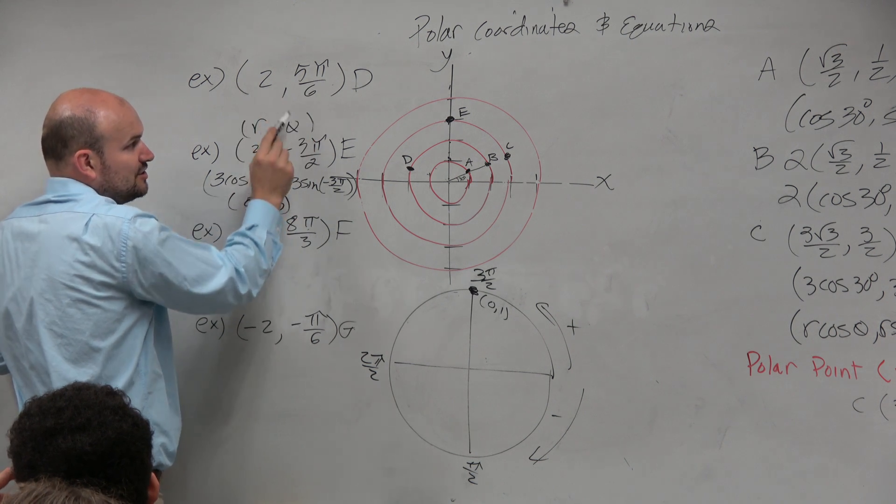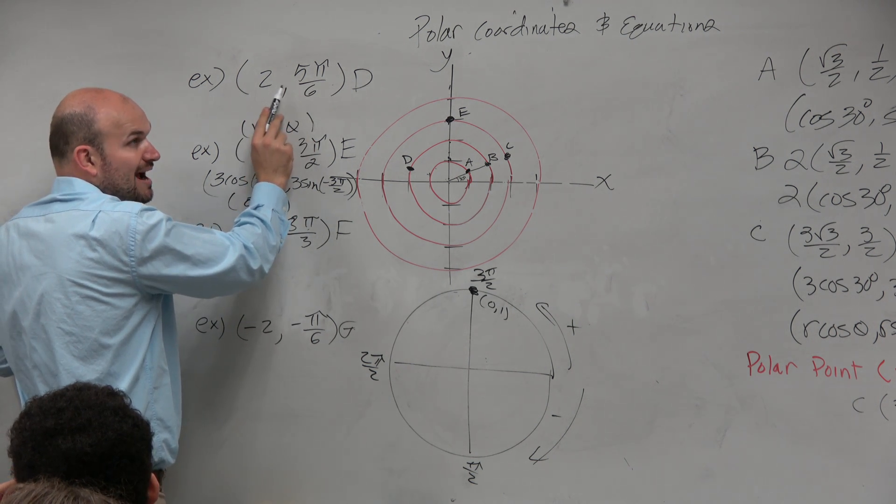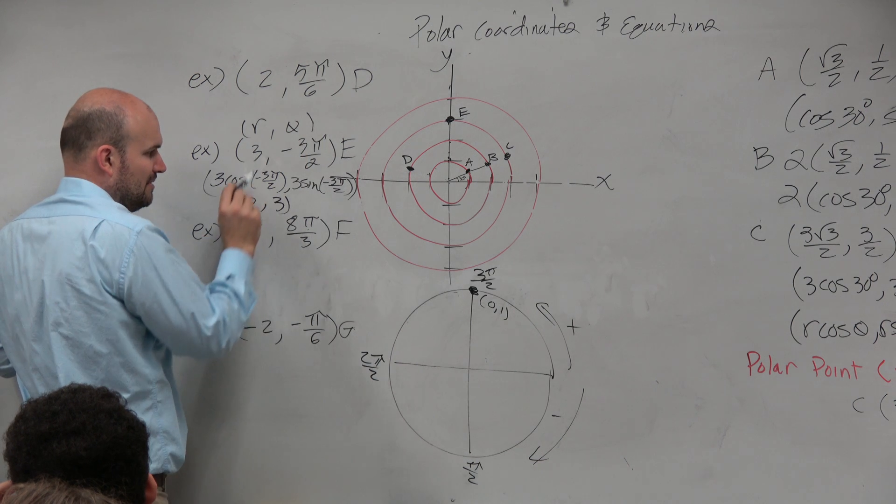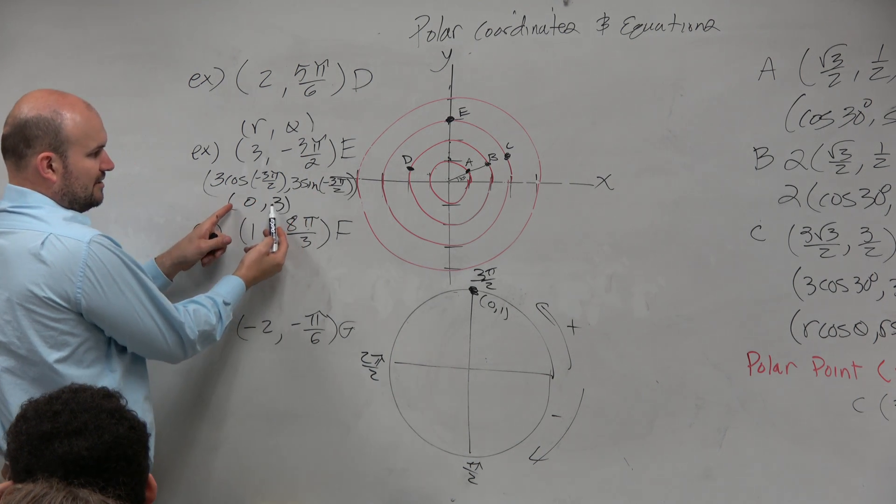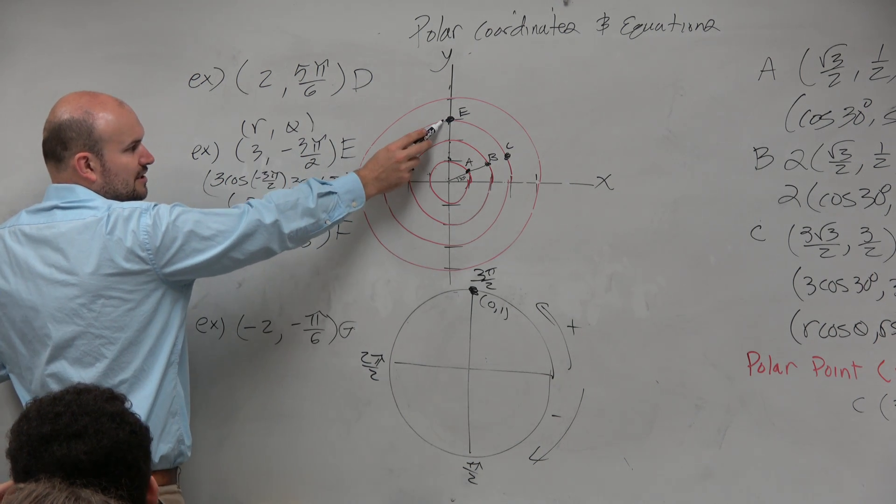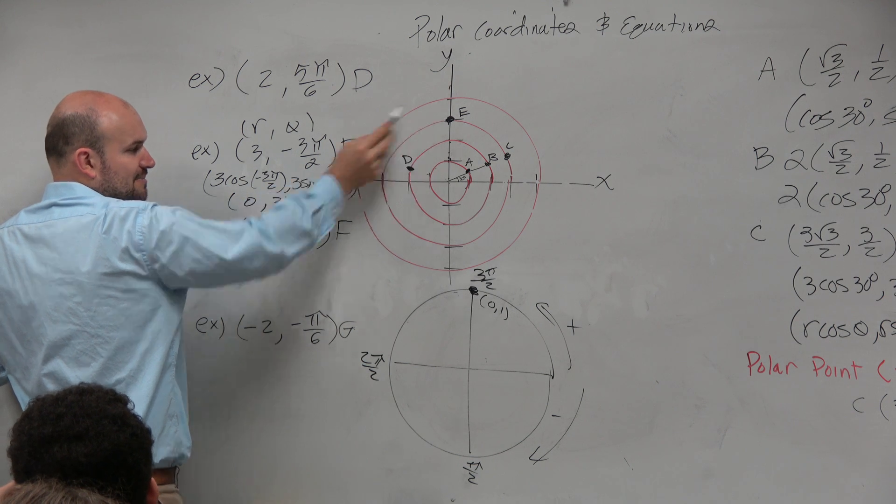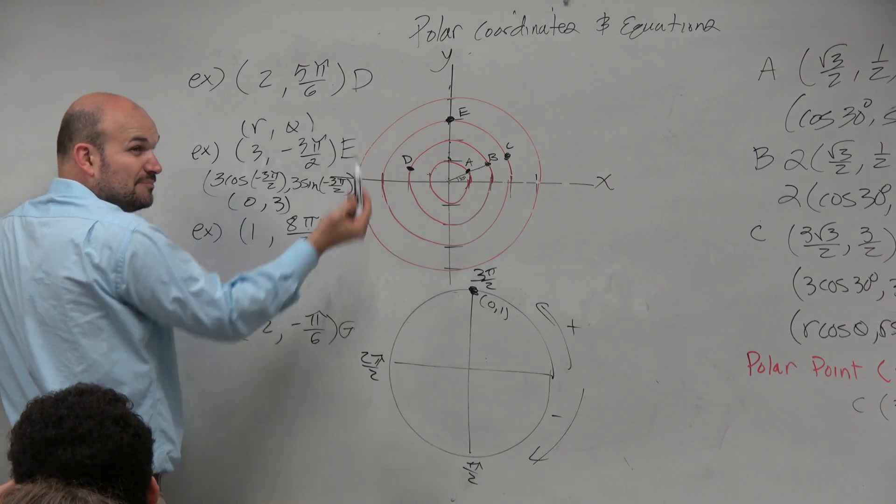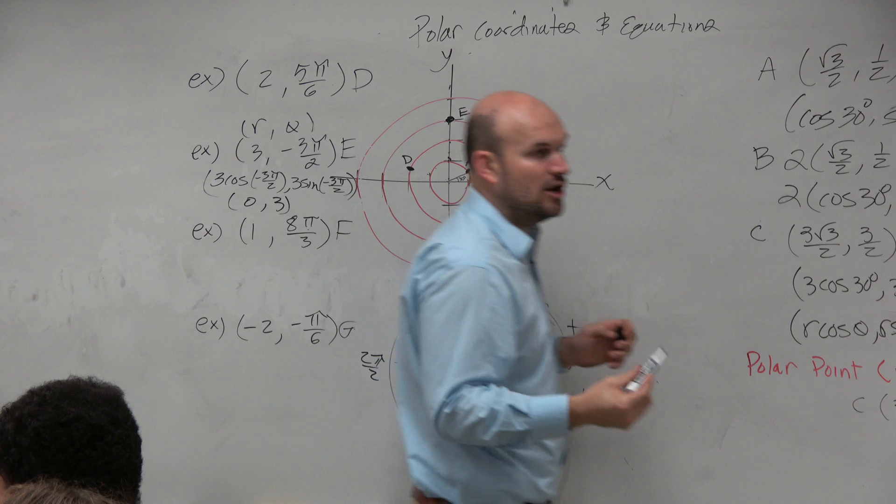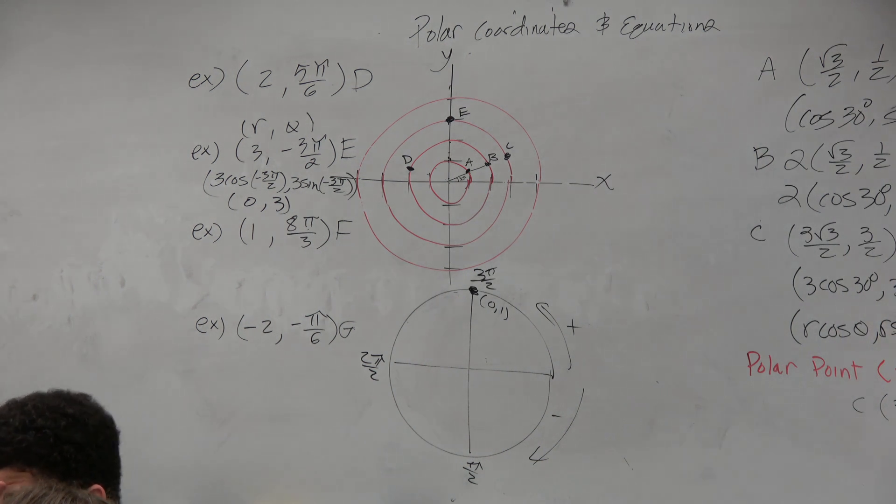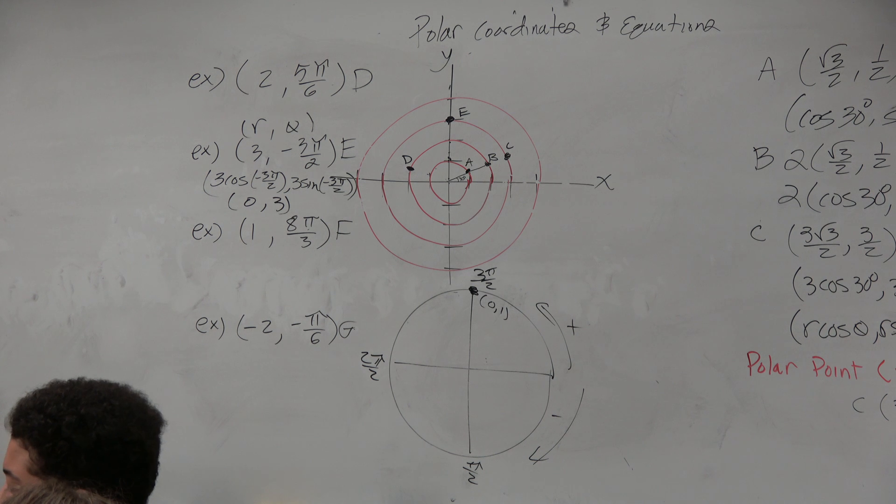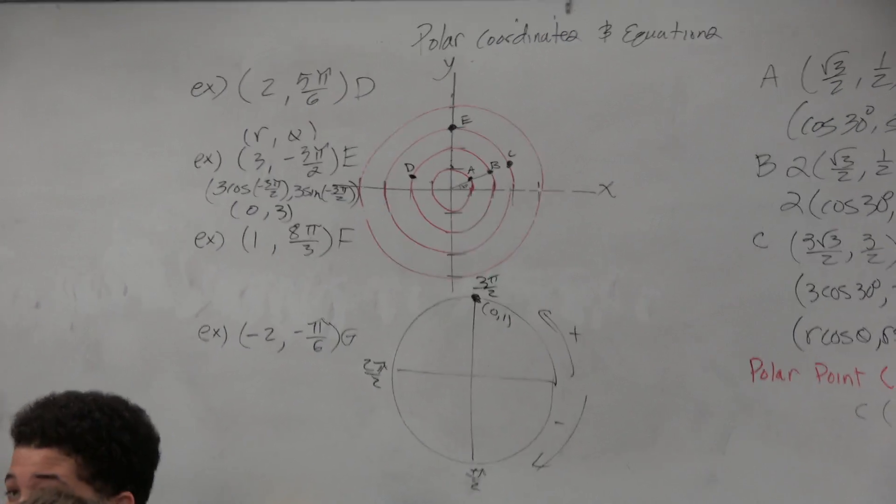So we won't really say that polar is easier. However, this one might be easier. This one's easier to represent or to graph in polar form than it is rectangular form. But these actually, you would say these are kind of equivalent. Is this 3 comma negative 3π halves the same thing as 0, 3? Yeah, it's the same point, right? So if you get confused on trying to sketch them, sometimes it's easier to represent them in rectangles.